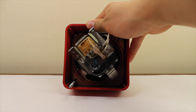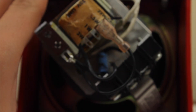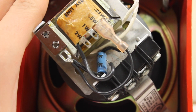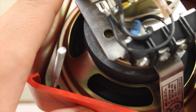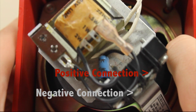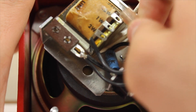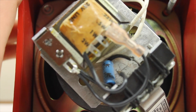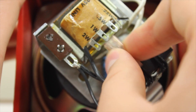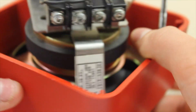Moving to the back of the speaker, here are your power connections — your voltage connections — which is where the audio signal comes in. This is your wattage selection. It's set to 25 volts, and it was actually on 0.5 watts when I got it, so I'm just going to leave it at 0.5 watts. I could set it higher, but I'll just leave it at that.